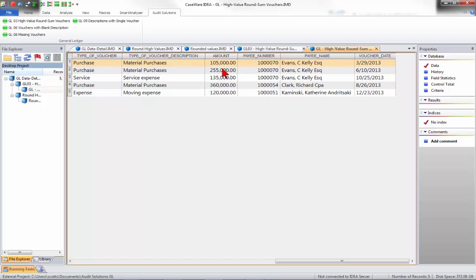And let's scroll down here a little bit. Get to the amount. And just like in our manual version, we have 5 result records, all high dollar value with rounded amounts. Much simpler to run. All right, let's close out some of these files, clean up our palette just a little.